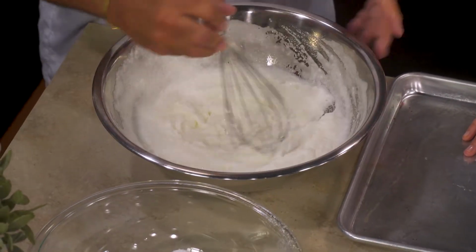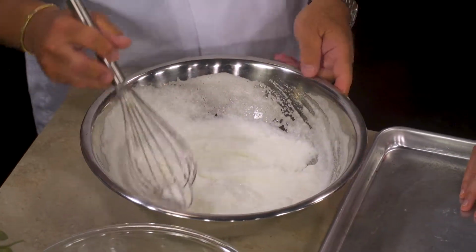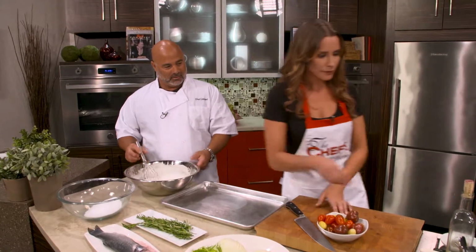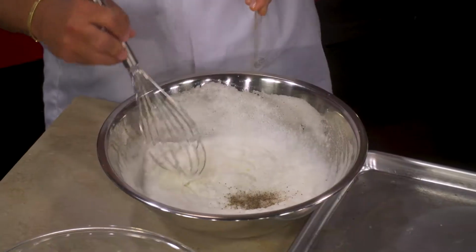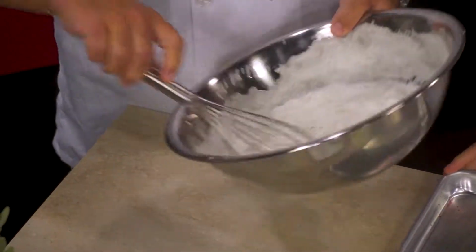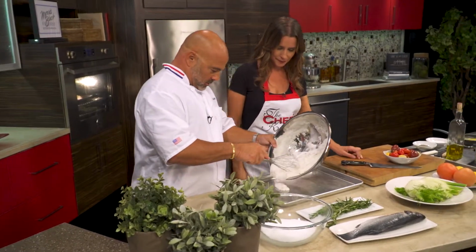It's nice to flavor this too. Some people put a little bit of rosemary inside it. Do you like the way that came out? I love it. I have to put a pinch of pepper in there for me. Because it flavors the outside of the fish as well, and you flavor the inside of the fish too. So let's put a little bit on the baking sheet here.